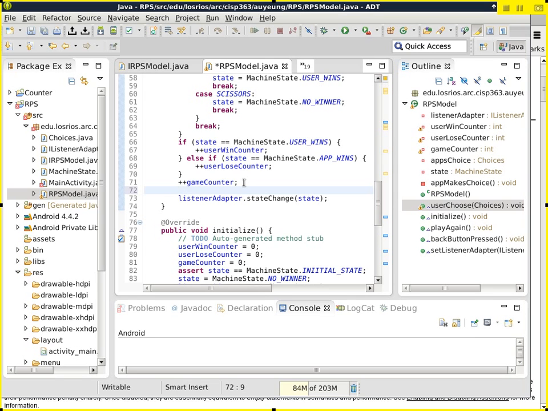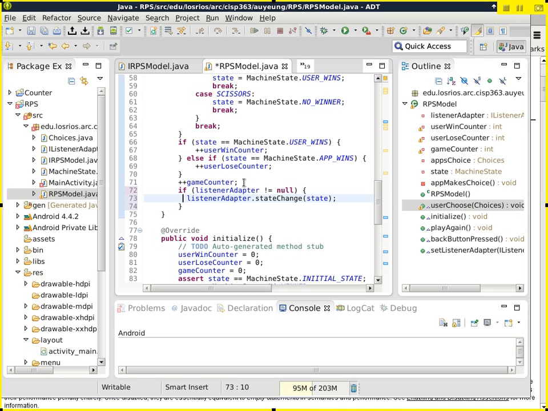Because what you can do here is to say if listener adapter does not equal null, then we can do the following. Because the null value is the initial value of any reference.